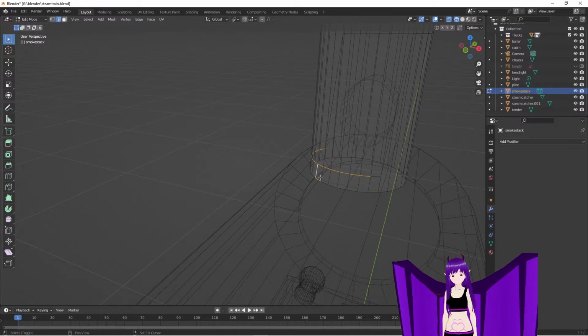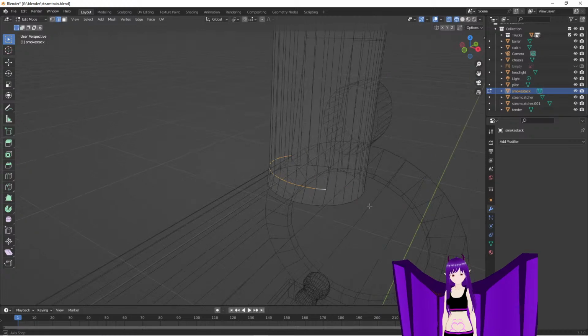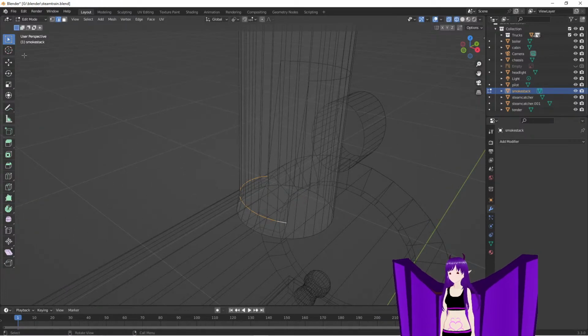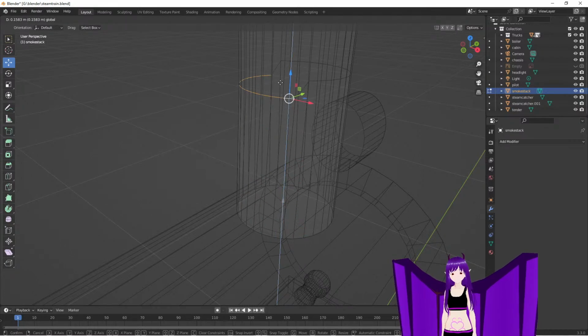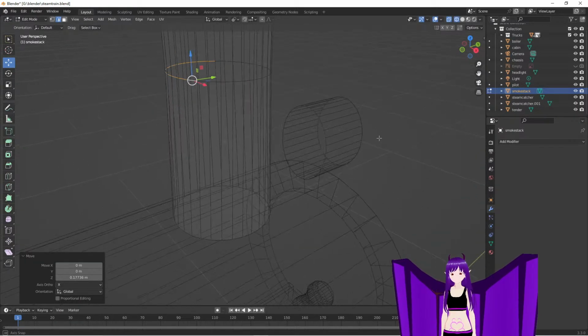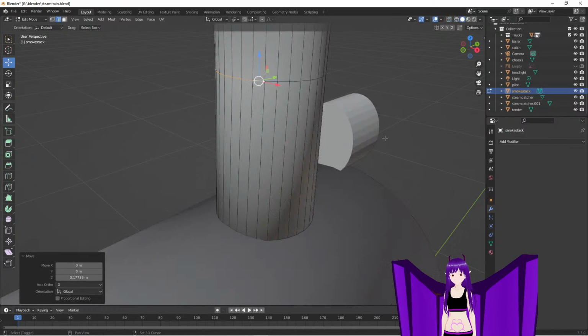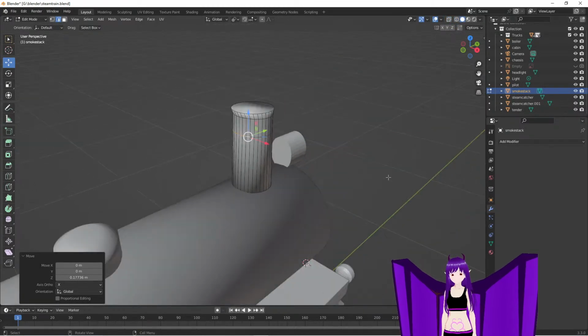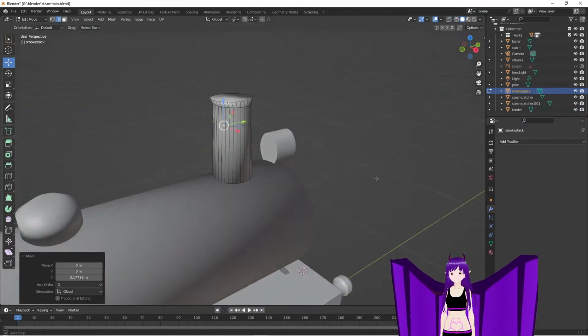There we go. That one does need selecting. Move this up till it is even. Now the weird effect's gone away.